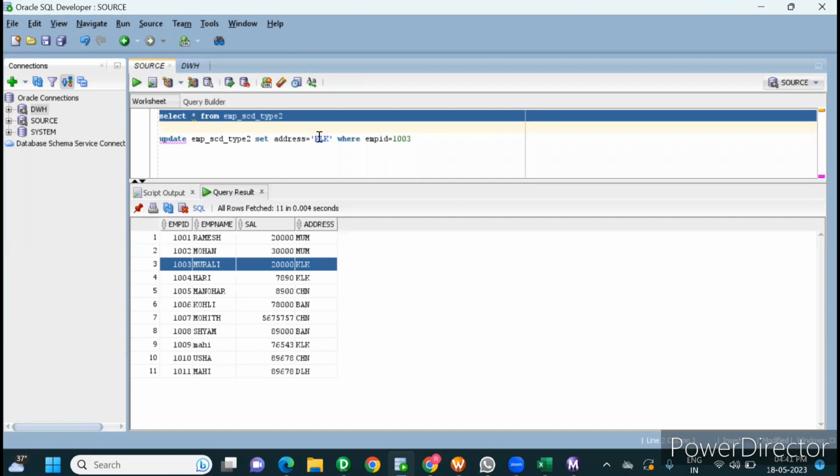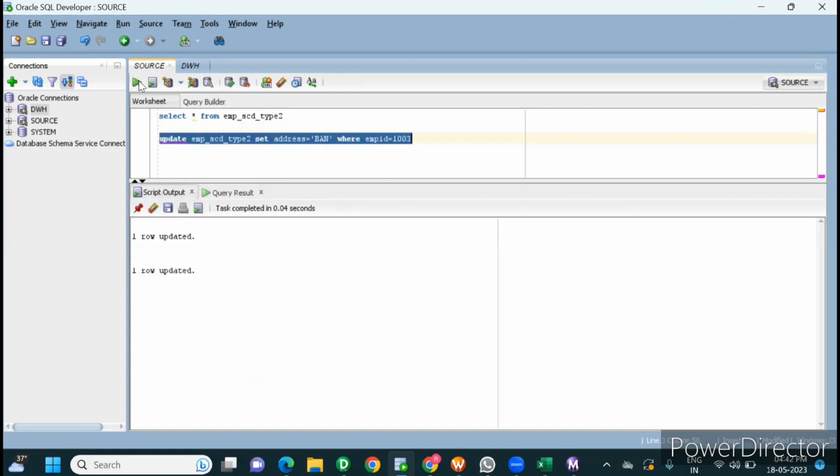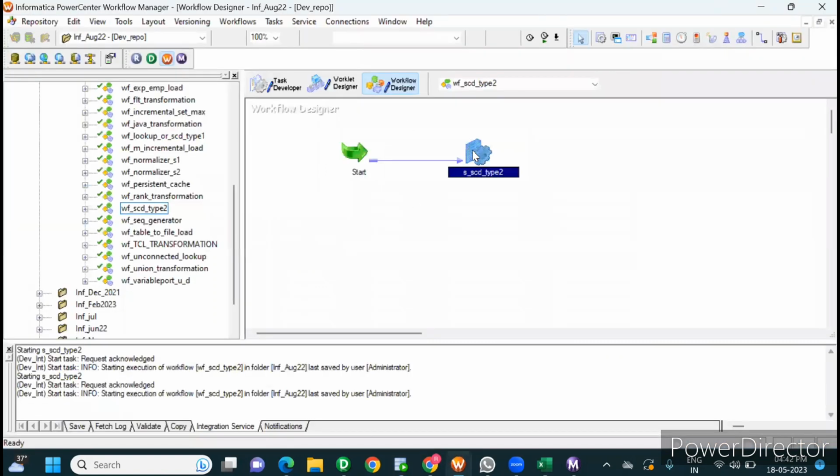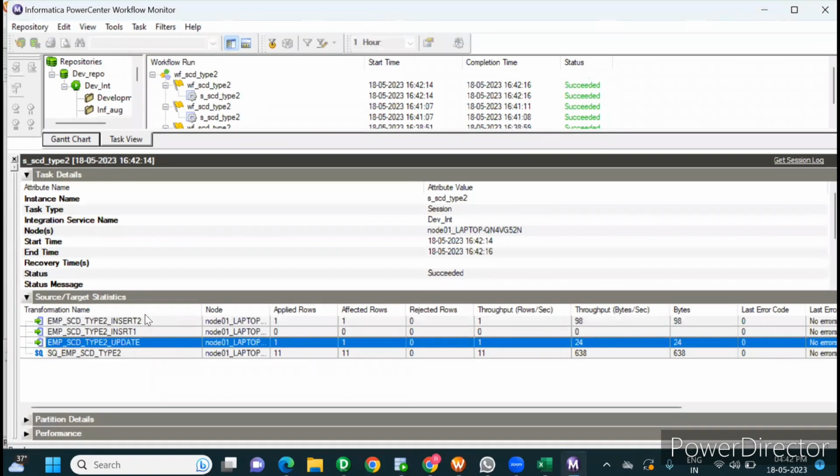If you change this record again, from KLK to somewhere beyond Bangalore, and you see it, it will insert one more record into the target table. So only update and insert will happen.